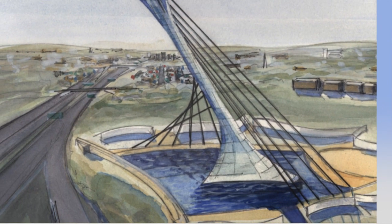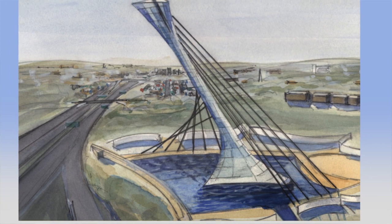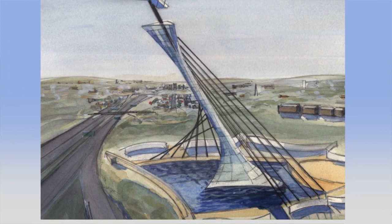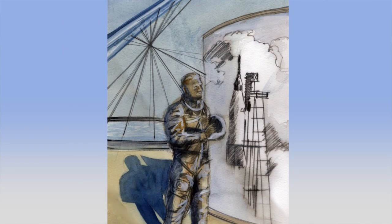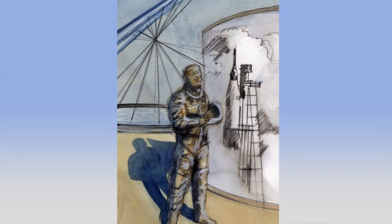Greeting the visitors as they come from the parking lot, there will be a grand entrance and a public art space. I'm a firm believer in public art — art is something that should be experienced without necessarily going to an art museum or a gallery. So this will be a sculptural space. The architectural features of the walls surrounding this reflecting pond will be covered with the history of aviation, not only of Ohio, but internationally.